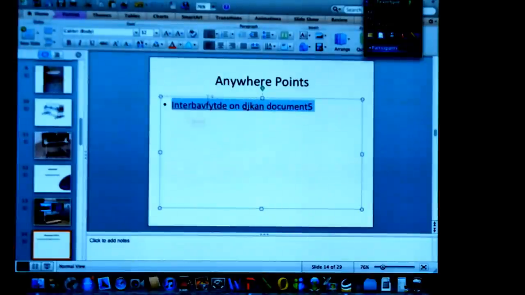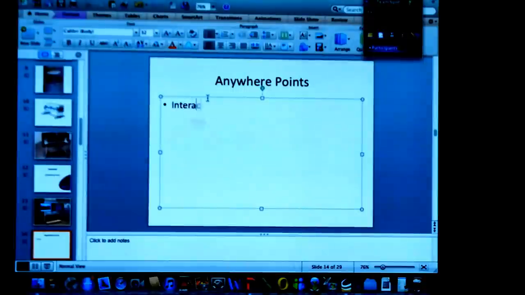So the first point we always want to make sure we talk about is the ability to interact on the same document. And the cool thing about this is it's all by Wi-Fi. So anything else you're looking at on the marketplace, you're looking at a system that you're going to have to take a cable, attach it to your laptop in order for you to interact on a screen. And again, the key feature about our unit is that with the software that we're using, you can have up to 10 people all interacting on the same screen at the same time.